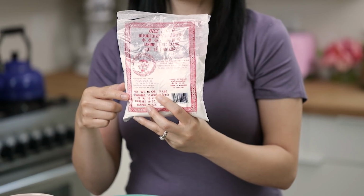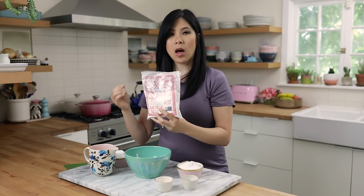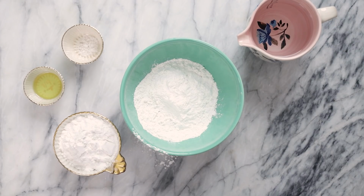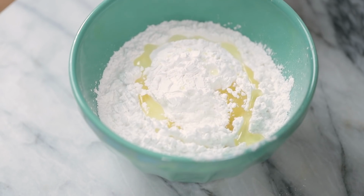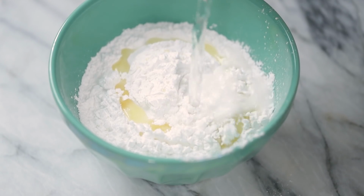I think it's called Erewhon, but the rice flour is a lot more finely milled, so you get a very smooth batter. 3/4 of a cup of tapioca flour, 2 tablespoons of cooking oil, a pinch of salt, and then I'm gonna pour 3.5 cups of warm water.